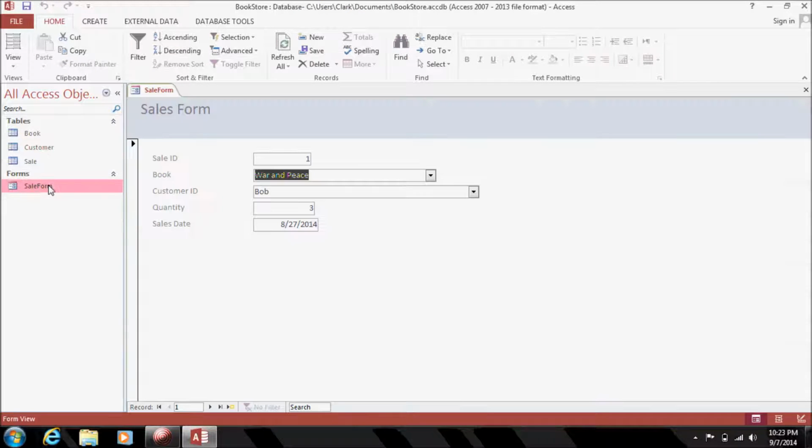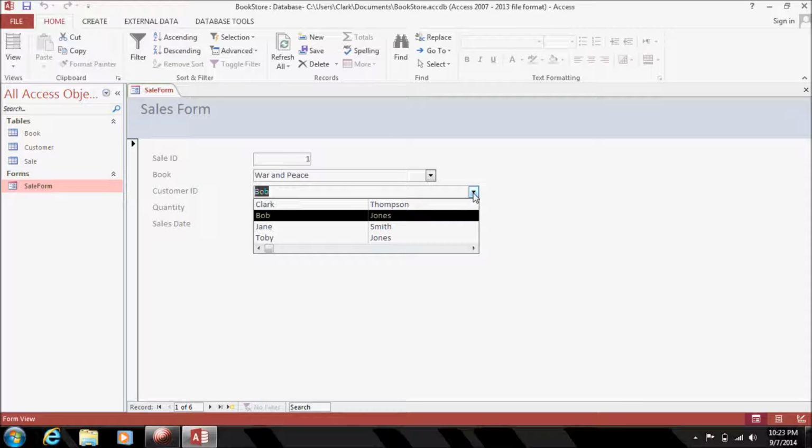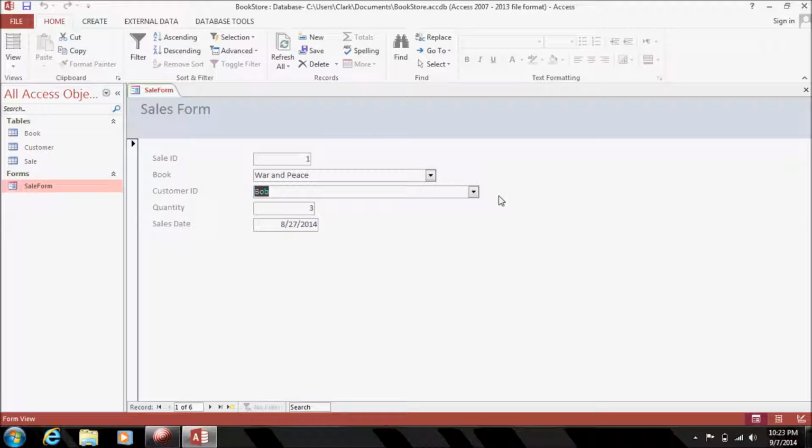Double click. Okay, now this is a little bit annoying because you notice when you hit the drop down it does give you first and last name, but if you don't select the drop down it's just giving you the first name. Now we're storing our first name and last name separately. Access is really annoying in that when you're looking at the form, if you don't click the drop down, it only can show one column from a table or query here.